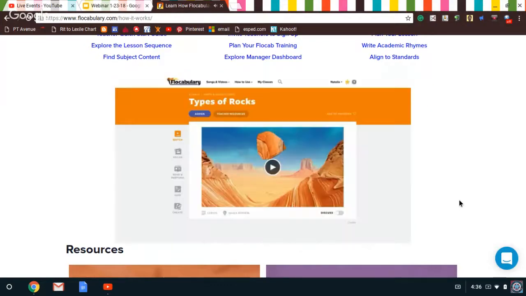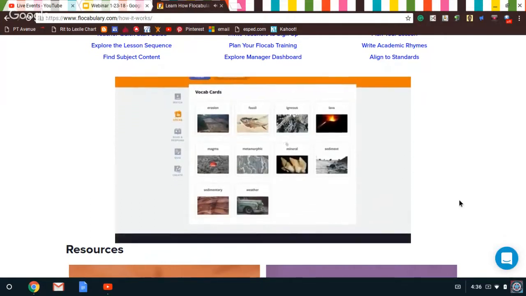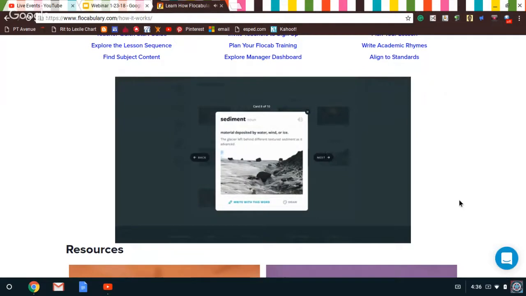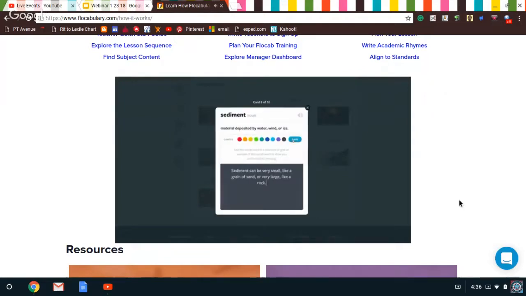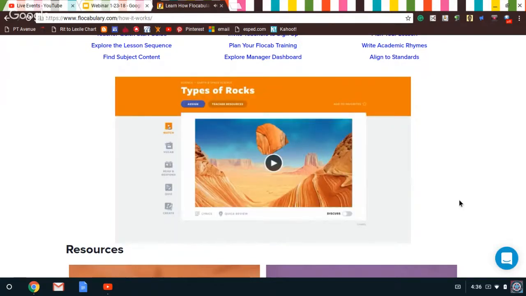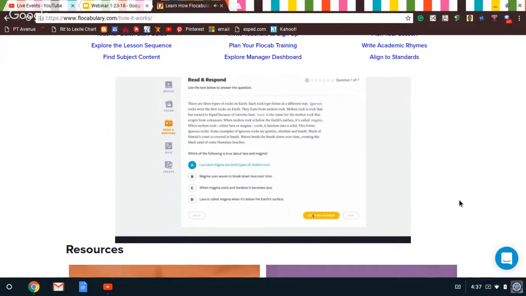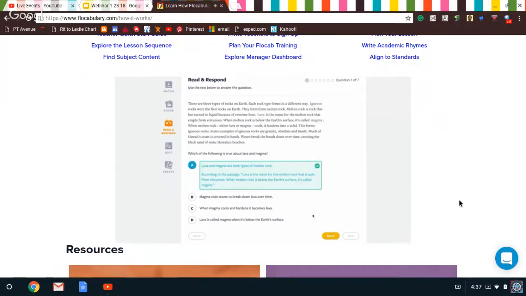Master. Building vocabulary is key to mastering all subjects. Students study and complete vocab cards to master key terms from the video. Students write and draw to make connections and build literacy skills. Read and respond has students learn more about the topic, see the vocab words in context, and practice for the quiz. Create.